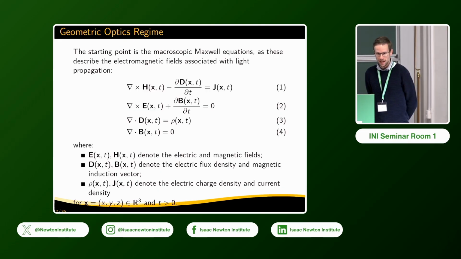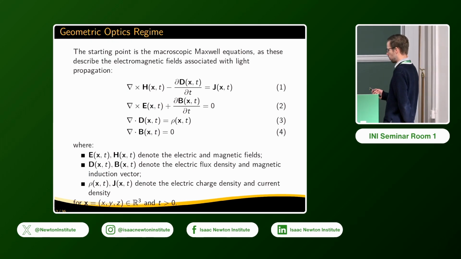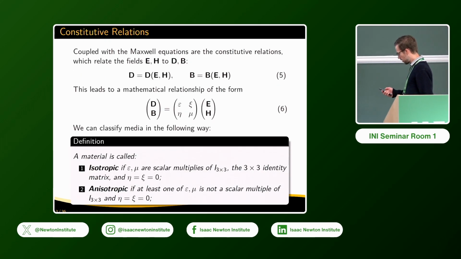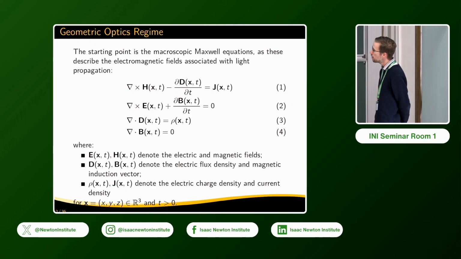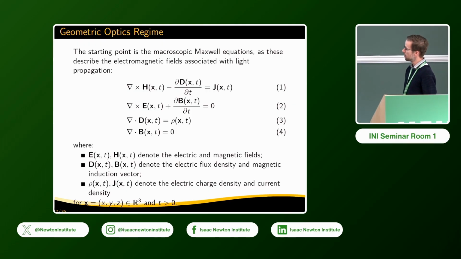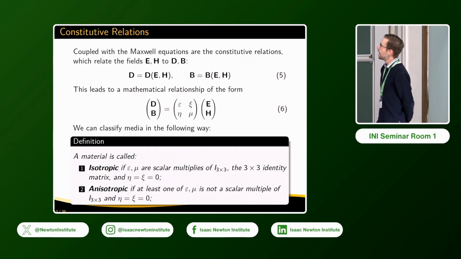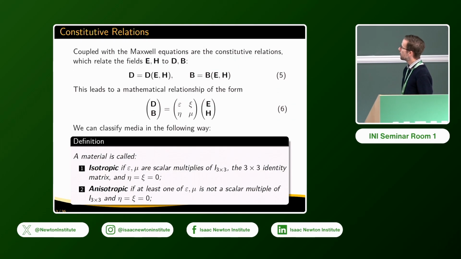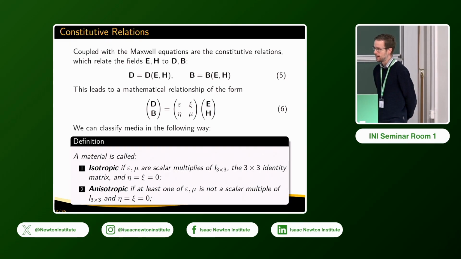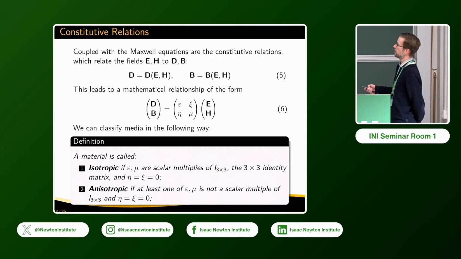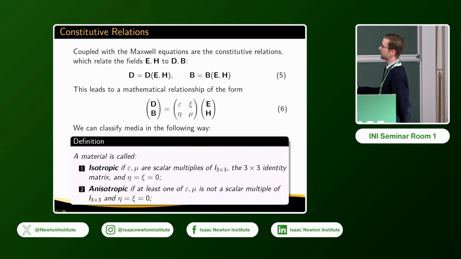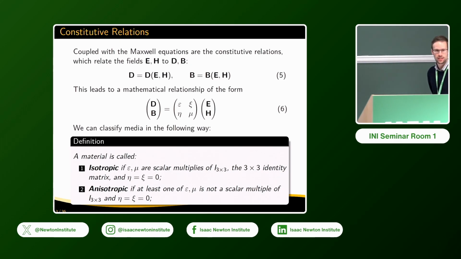So I'm going to go from Maxwell's equations to the geometric optics regime, and what does that look like? Well, first, before we go to the geometric optics regime, I actually have four fields, but typically when you have these four fields, you need to have some kind of relations between them. These are called the classical constitutive relations. And they typically look something like the following. Coupled with your Maxwell system, you have relationships between the D field and E and H, and the B field depending on E and H as well. And so this leads to some general relationship of the form that D and B are proportional to E and H, possibly by some matrix that looks like this.